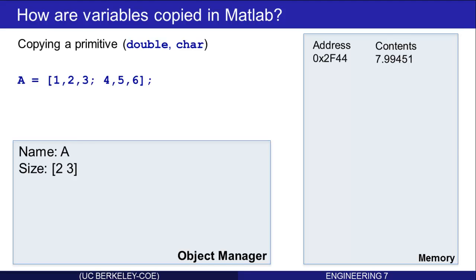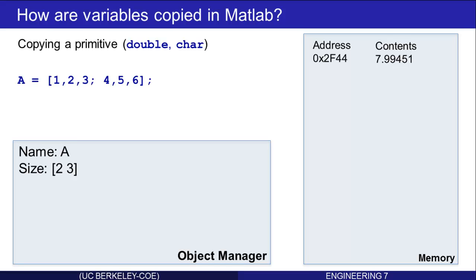So there's the numbers 0 through 9, as well as the letters A through F to represent the numbers 10 through 15. The X stands for hexadecimal. The correct interpretation of hexadecimal is not important here. I'm just going to use that to indicate addresses. And then the contents are listed on the right.